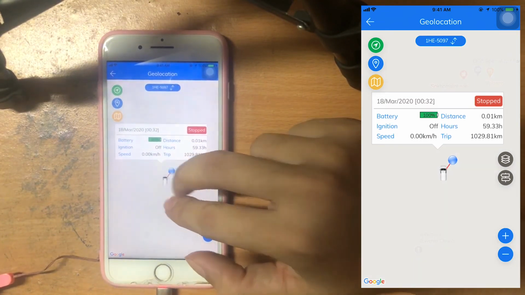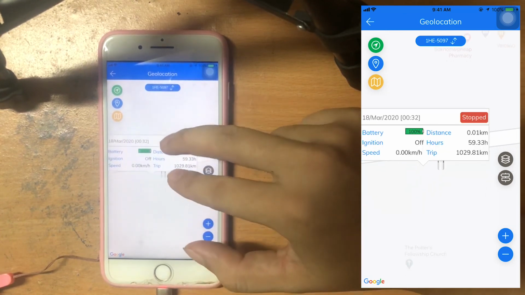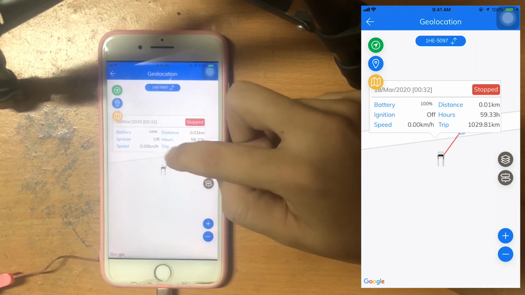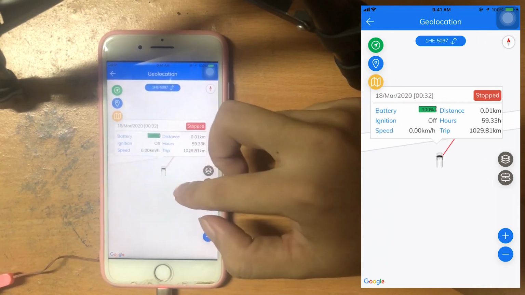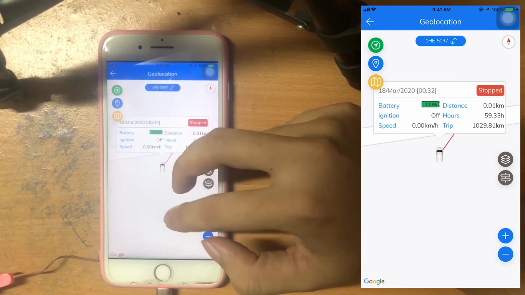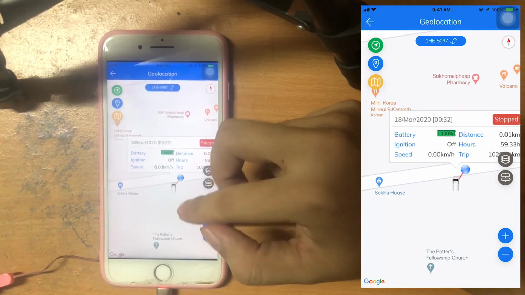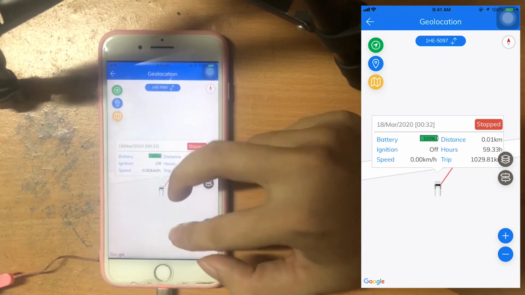The app demonstrates the current location. The blue circle right here is my current location, and the marker with the car icon is my vehicle, really next to me, so you can see it's very near to my current location.